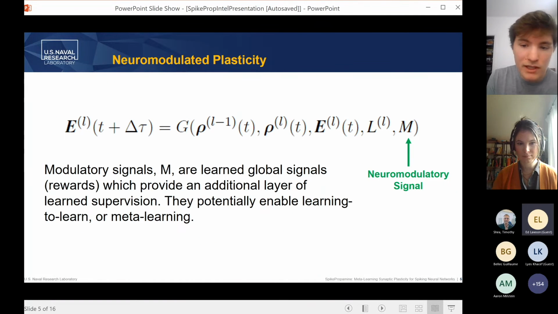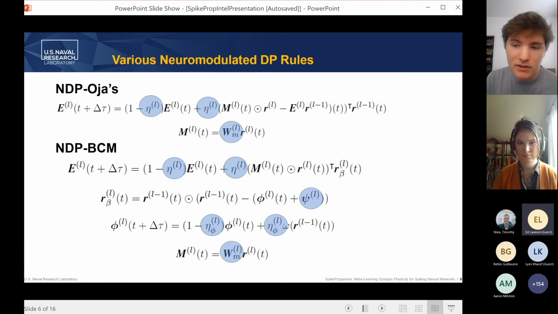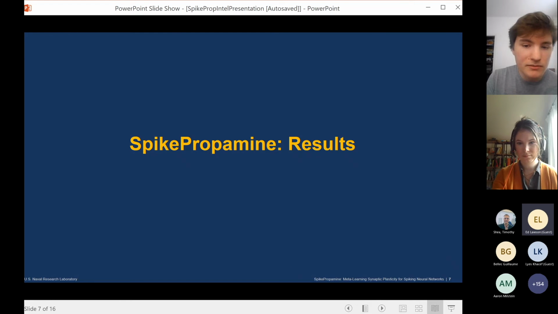We also show in this work that the neuromodulatory signals that act to modulate the dynamics of plasticity rules can be learned jointly with the plasticity rules themselves. The neuromodulatory dynamics can act identically across all neurons or can be learned to be neuron specific. These signals are generated by an independent network, but can also be computed by the network itself. And here are some of the results.